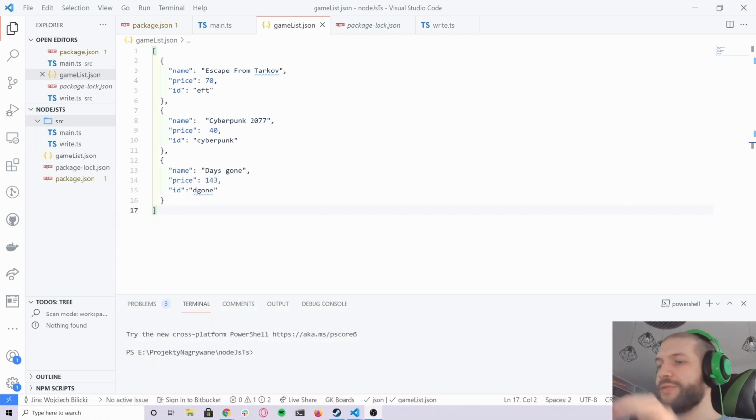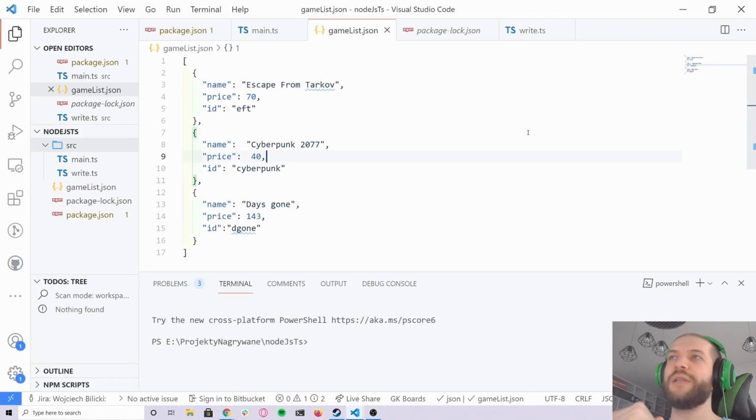So as you can see on my screen, again, I will bump it up maybe a little bit. What we have here is a JSON file. And of course, JSON is the main format used to exchange data in the programming world. We'll be working with that instead of, for example, TXT files or XML format, which is a little bit outdated if you ask me.